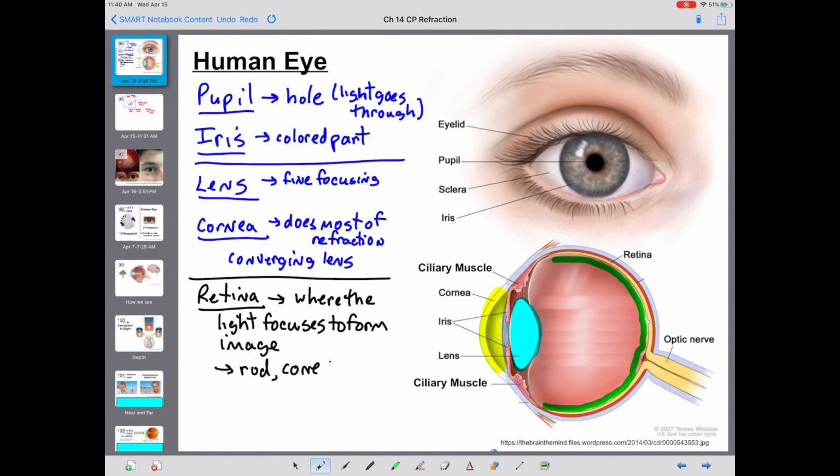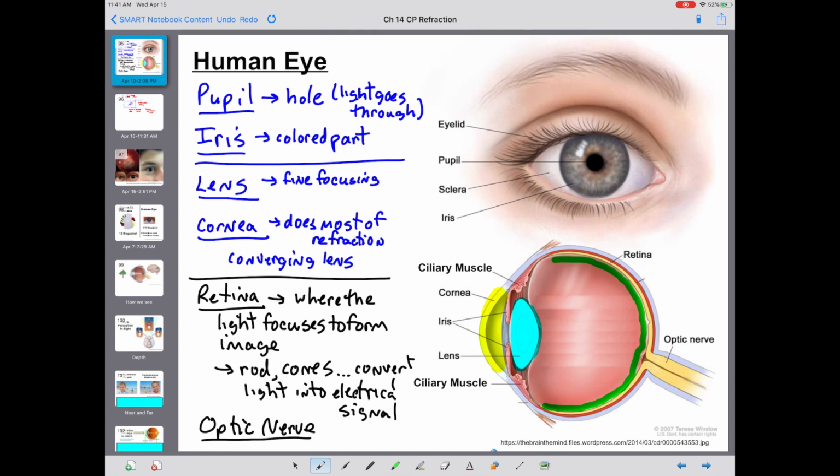Your retina is where you have rods and cones, and these rods and cones convert the light into an electrical signal, and then this electrical signal is carried to your brain by the optic nerve. So your eye does not see. Your eye refracts the light, then focuses on the retina, then converts the light into an electrical impulse that goes down the optic nerve to the brain, and then your brain gets this signal and has to make sense of it. When it makes sense of it, then you see.